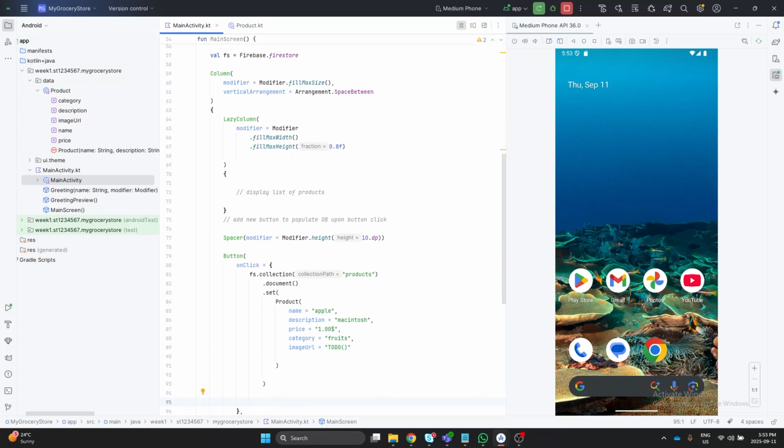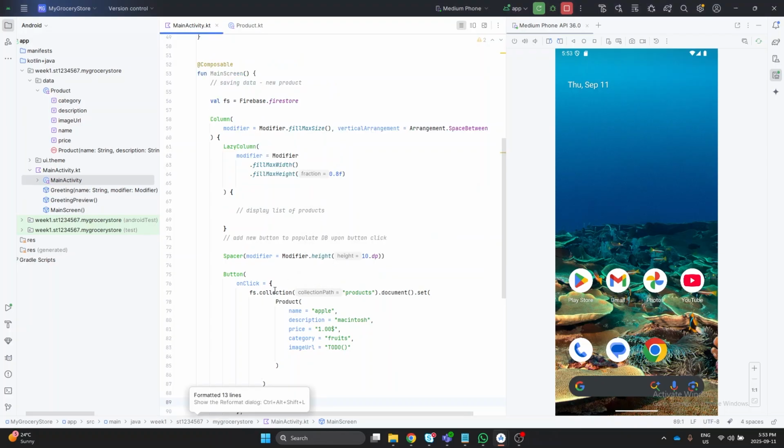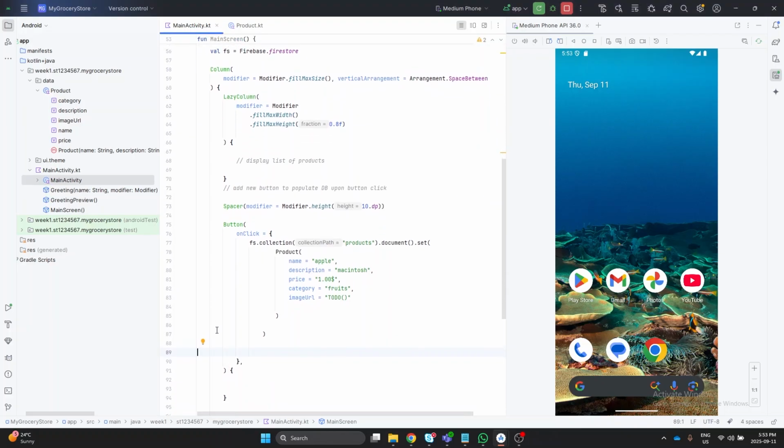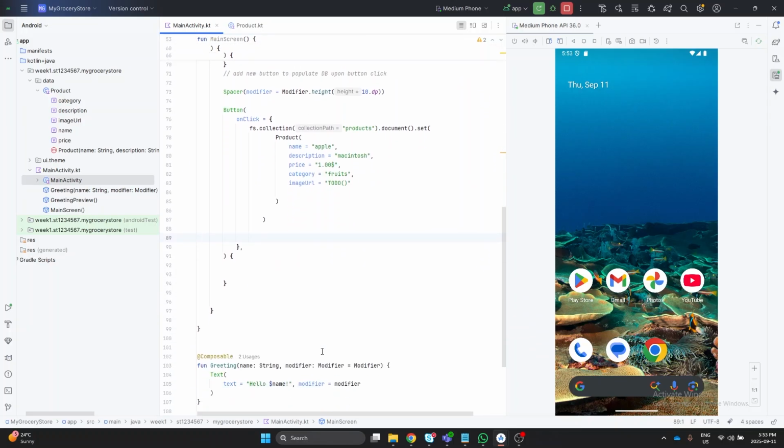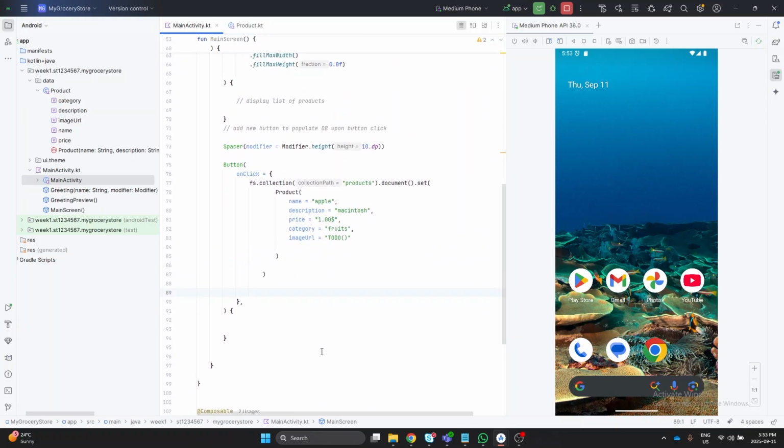So again, Control Alt L to make everything formatted properly. Maybe it looks a little bit better right now. Finally, we need to create a text that will be saying add product.